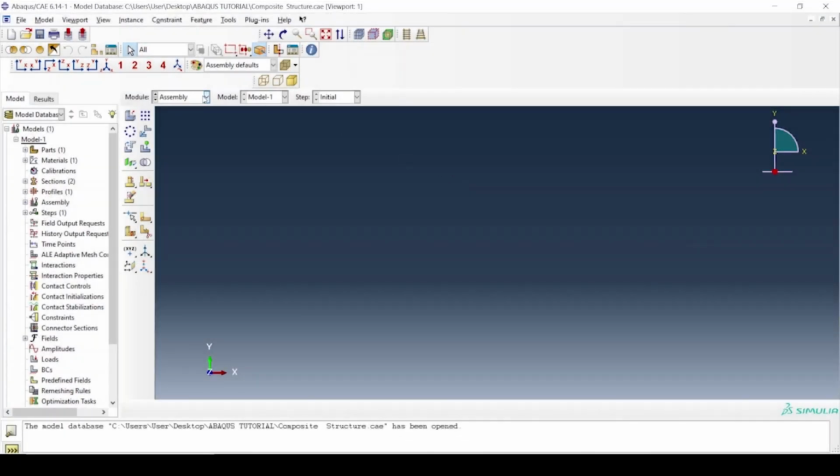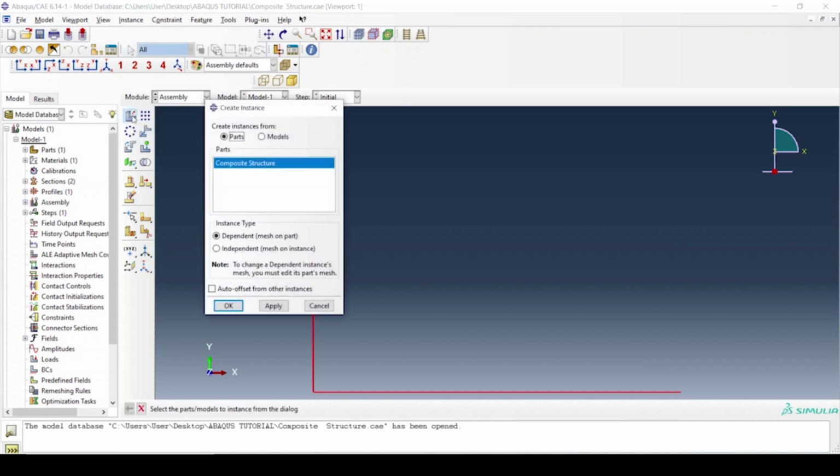In the ABAQUS software, you can access the assembly module here. To insert an instance in the assembly, click Create Instance. Since we have 1 part only, the part will represent the whole structural assembly or instance in our model. For instance type, keep dependent, then click OK.